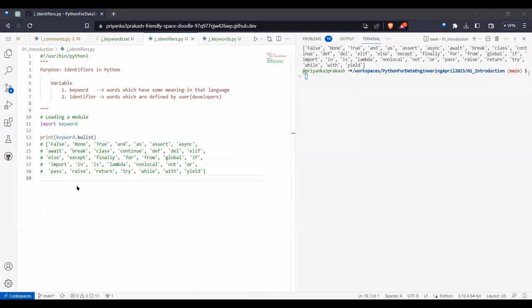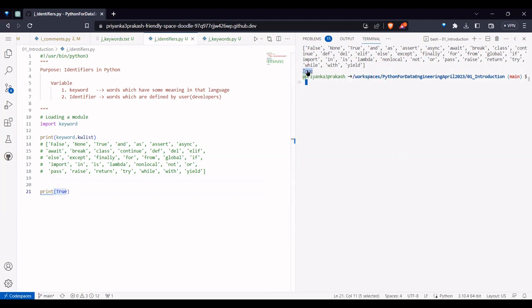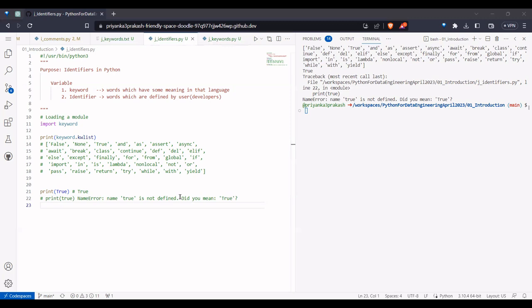And similarly, if I say print, true is a keyword, right? Print true. If I execute it, it will say true because True is a keyword. Fine. Whereas if I say the same print of small true, Python is a case sensitive language. If I define the same thing like a small true, then it throws an error saying that, hey, this is going to be a name error. So do you mean something else? So I commented it. So now you understood, right? So how things are working. So till now you understood.